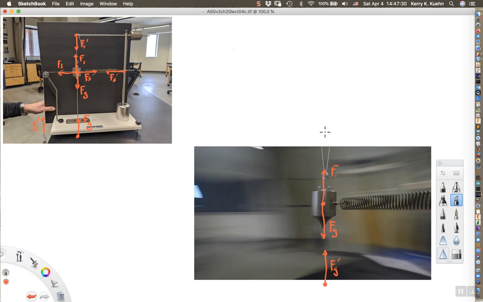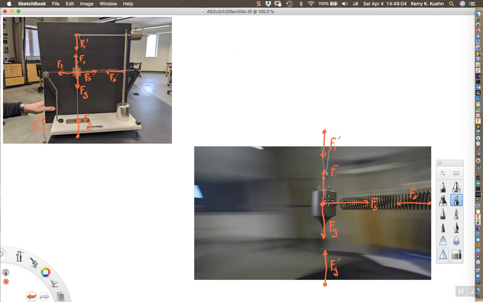And then, of course, the mass is pulling down on the bar right here. We'll call this F1 prime, okay? And then we have the spring, like this, F sub s, this spring pulling it to the right. And then over here, we've got an equal and opposite force. We've got the mass pulling outward on the vertical shaft using the spring, right?